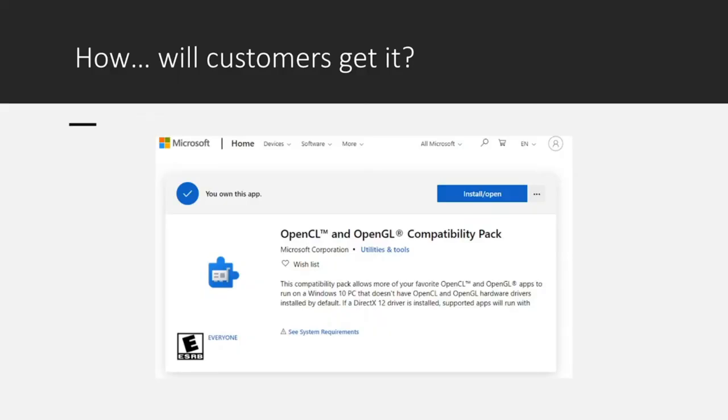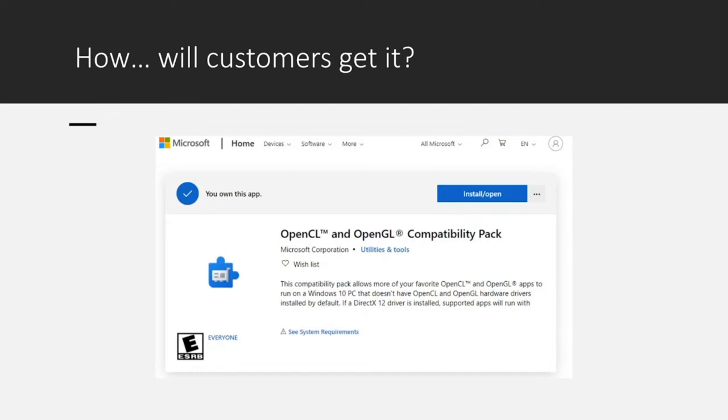In insider builds, as well as actually serviced into the stable release, we have updated the OpenGL and OpenCL ICD loaders. So when you try and actually initialize these APIs, they will actually check to see if this particular app is installed on your machine. And if they are, and if you don't have a native hardware driver available, we can actually go and pull these mapping layers out of this package and use them. And our current hope is in maybe a month or so's time that we can actually have a version of this live and available for end users to actually try out.